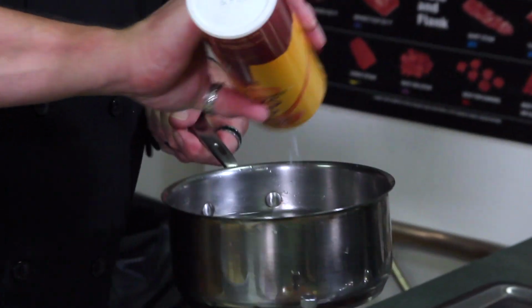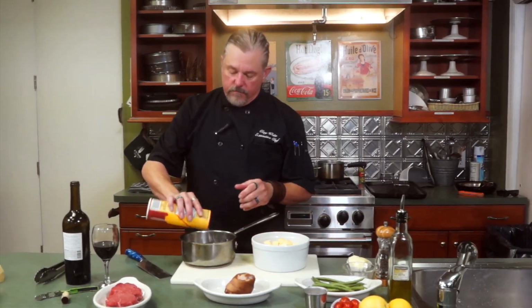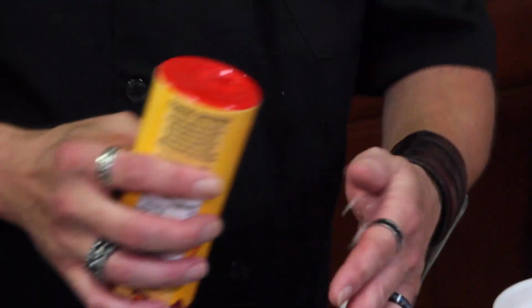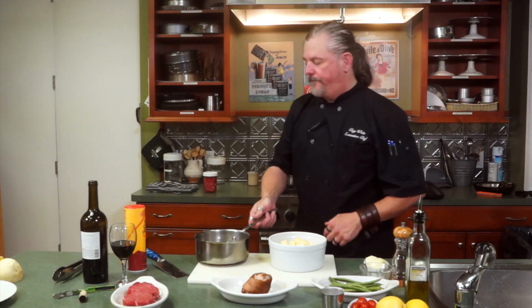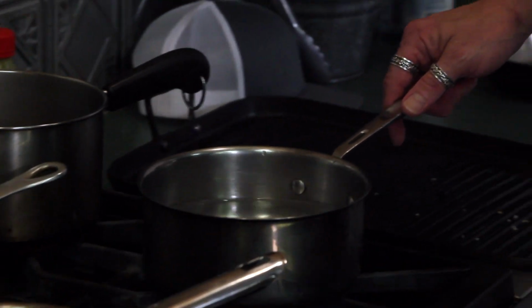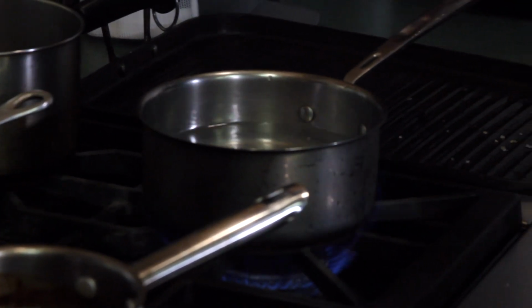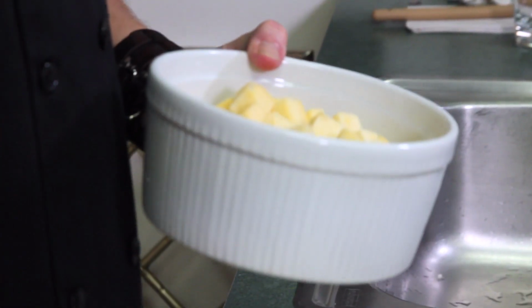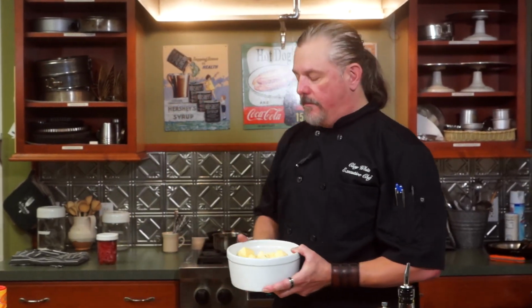So I'm probably gonna put, oh gosh, a good, I don't know, quarter cup, let's say. And this salt, we'll go ahead and get that rolling. Okay. Then from here, all we're gonna do, we're just gonna add this super hard rutabaga into that water. It's probably gonna take a good 15 minutes. Again, these are really dense, really hard vegetables. So we're gonna get these into that water, make sure that they get nice and soft so we can mash these up, and then we're gonna add some goodness to them once we get them going.